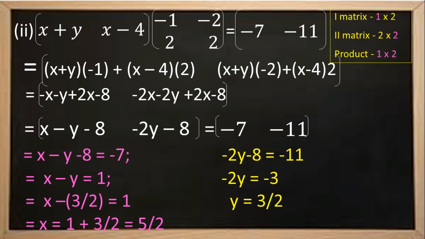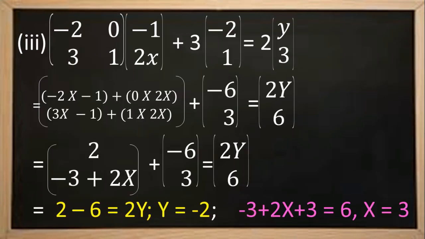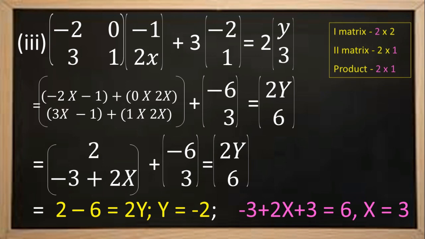And sub question 3. In sub question 3, it is given that first we need to find out the product of these two matrices of order 2 by 2 and 2 by 1. It results as 2 by 1. The plus symbol says it is a sum. What matrices should be added? It should be added with 3 into minus 2 and 3 into 1. So do the steps accordingly, children.